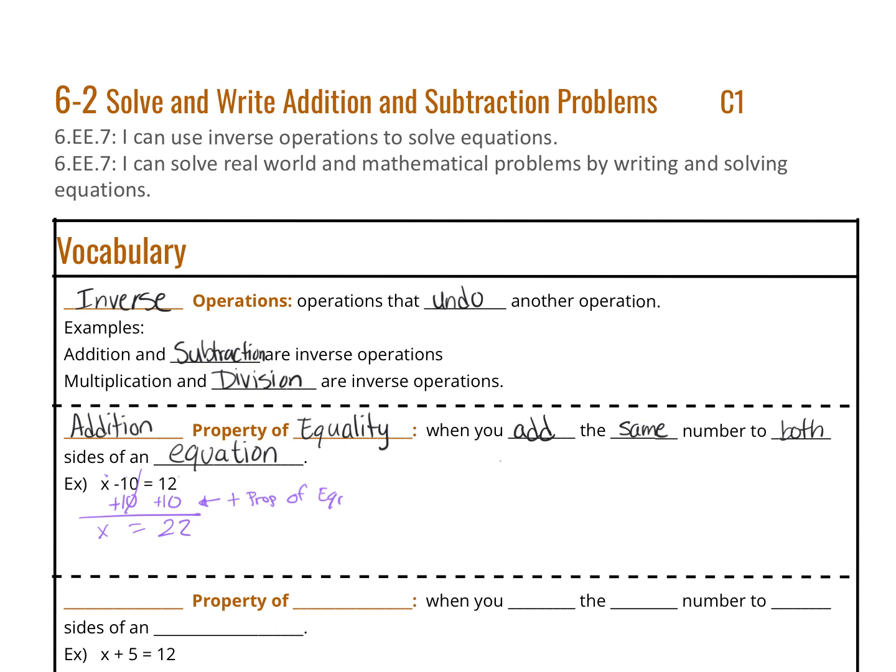Another thing is if I had 5 equals 5, they're equal, right? So if I add 10 to the left side, I can add 10 to the right side, and both sides of my equation would still be equal. And that's all it means. If you're adding the same number to the left side of the equal sign and the right side of the equal sign, as long as it's the same amount, your equation will still be equal. So let's look at the next property.